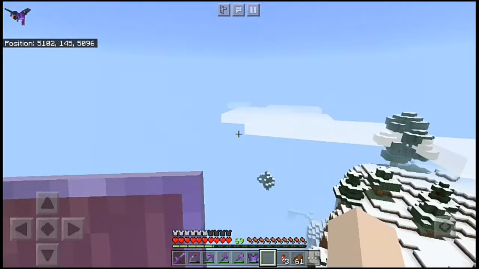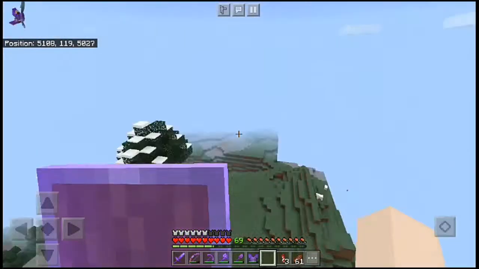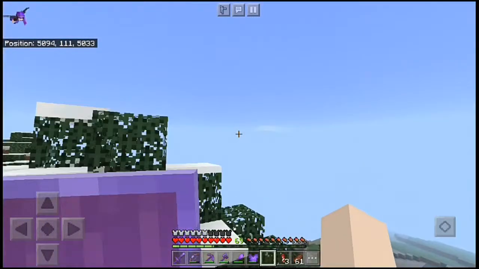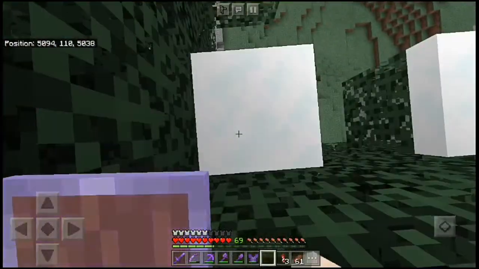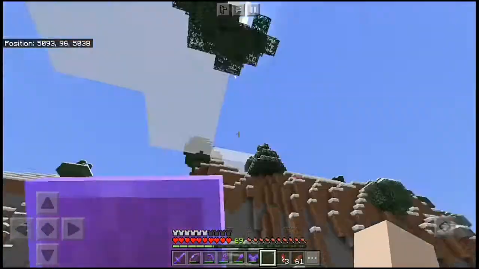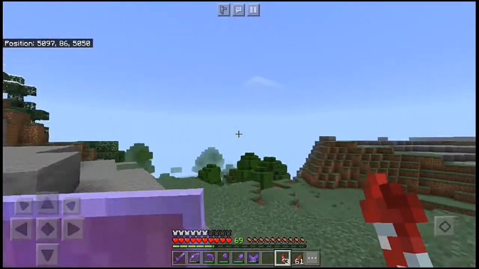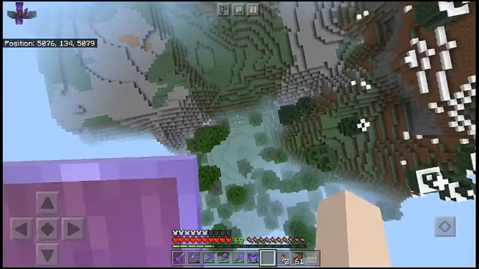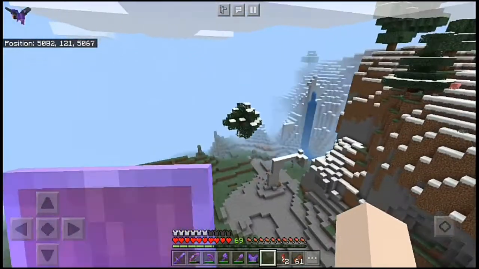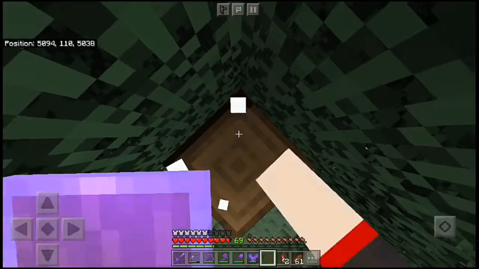Also, one reason why I'm flying right now, because this tree has been here for such a long time. That's why we are going to take it down. And I just fell off. Yeah, that's one of the dumb moves you do with elytras. But we have a firework so we can fly from the ground. And we will just remove this log.